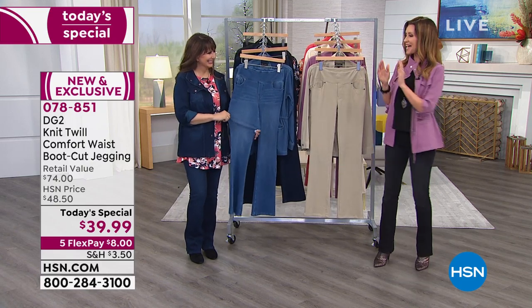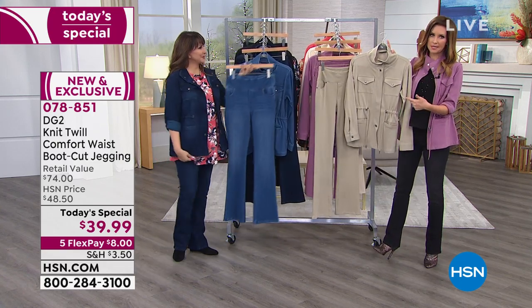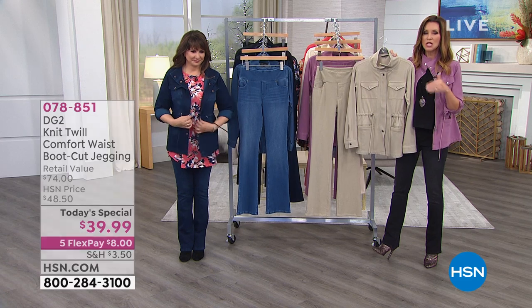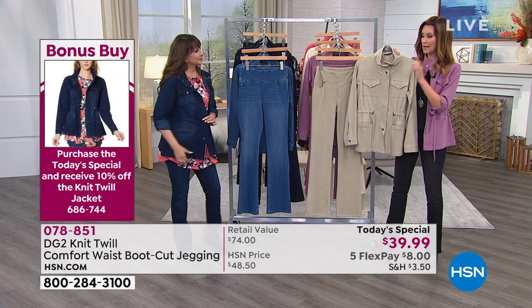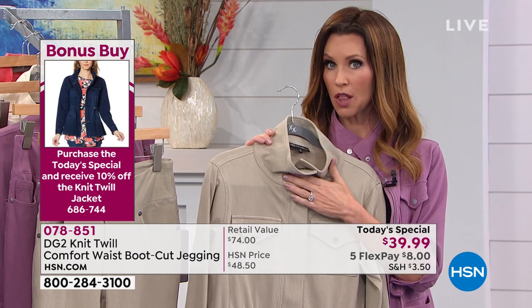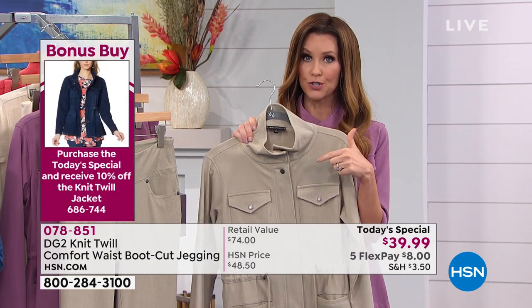I love it. And by the way, the jacket is also available. And if you don't grab the jacket today, these will be sold out far before the pants will, just because we didn't bring in nearly as many. So we will give you a full presentation on them, but I just wanted to let you know, if you're picking up the Today Special for $39, definitely grab the jacket, because you'll save close to $7 on the jacket itself, and it's that same delicious knit twill that you'll order in your true size as well.